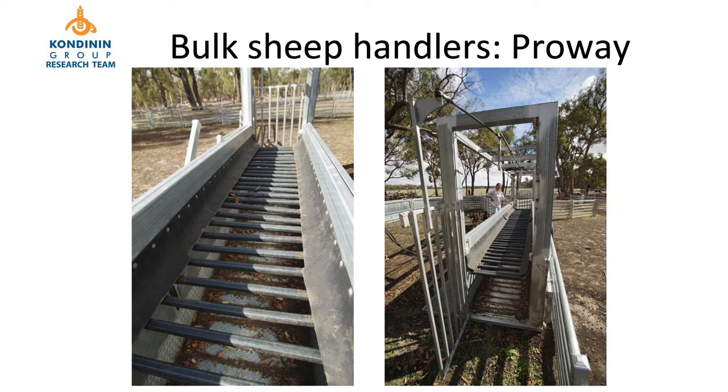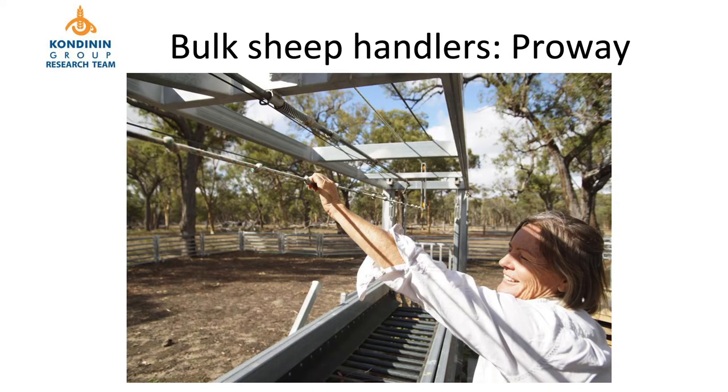And the reason she did that is because she was handling some pretty big weathers in the race. You know how we get in the race, you know? Not a good idea, is it? One jumps up, smashed her jaw. She was in hospital for 6 weeks having a complete jaw reconstruction. So that was the impetus to spend the money on this.